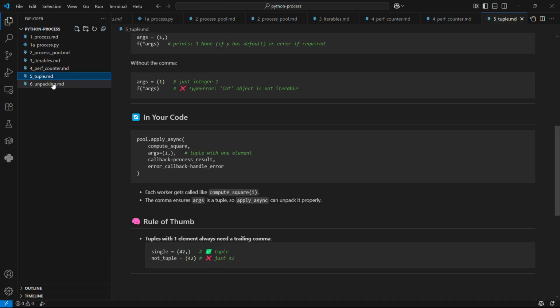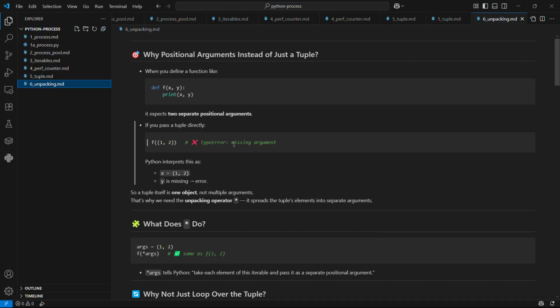Okay. The next one is unpacking. If you have a tuple and your function is expecting multiple arguments, and you are passing a tuple, then it will assume that it is a single argument instead of two arguments. The tuple itself is a single argument, so it will assign it to the x variable, but y is missing, right?